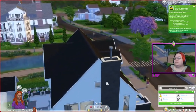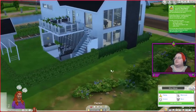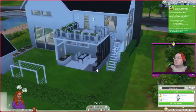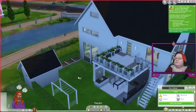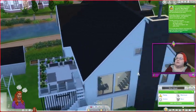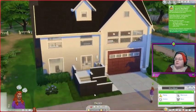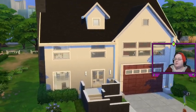This is really pretty. I like the black and white. Oh, look at this. Backyard. Oh, that is super cool. I do like this. This is super nice. All right, let's hop into tours.